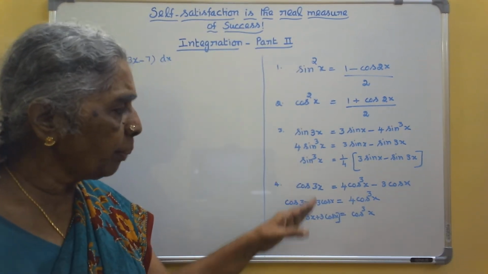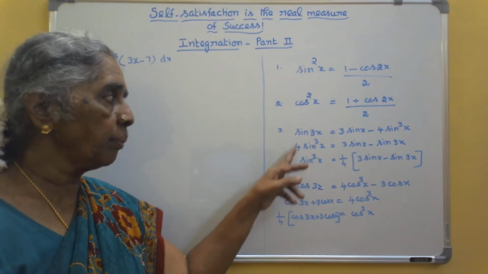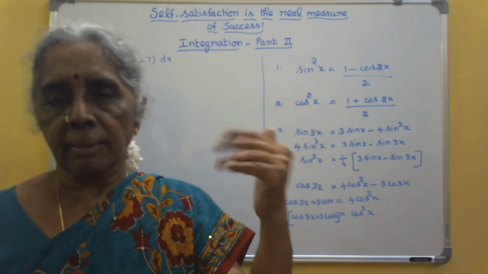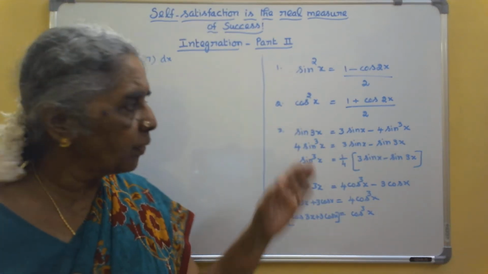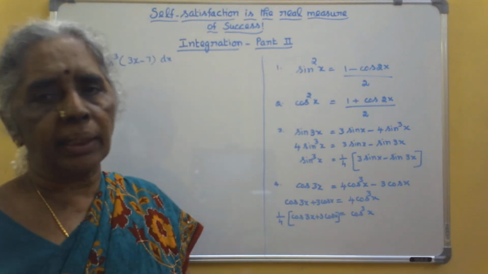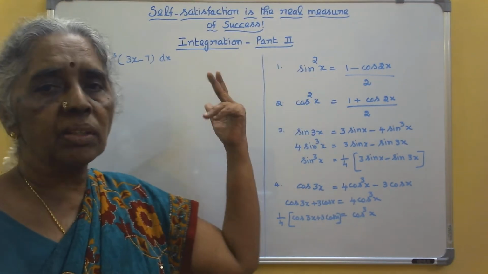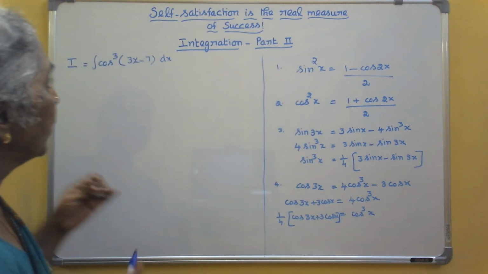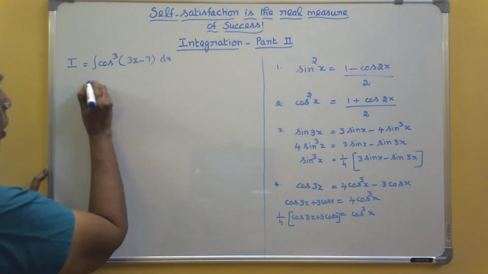If you are not able to learn these two by heart, you have to derive them. So, at least you know the basic one, that is sin 3x and cos 3x. Then, of course, only 2 steps you can quickly derive and then you can make use. These two are very easy for you to learn by heart. Okay. So, now I will write here this cos cube.